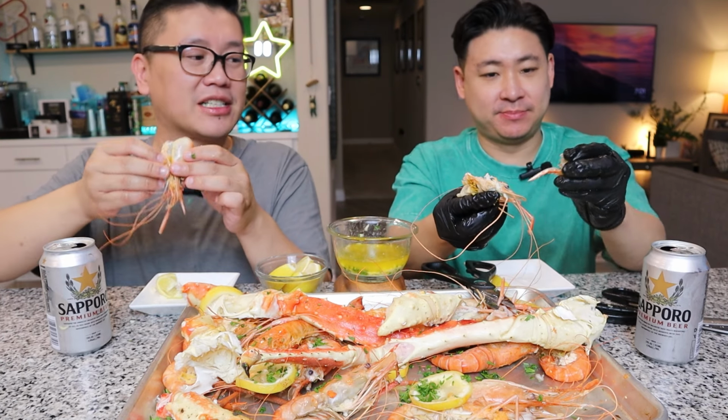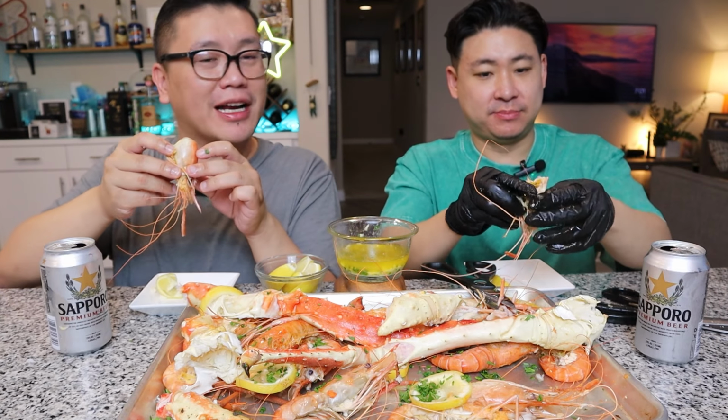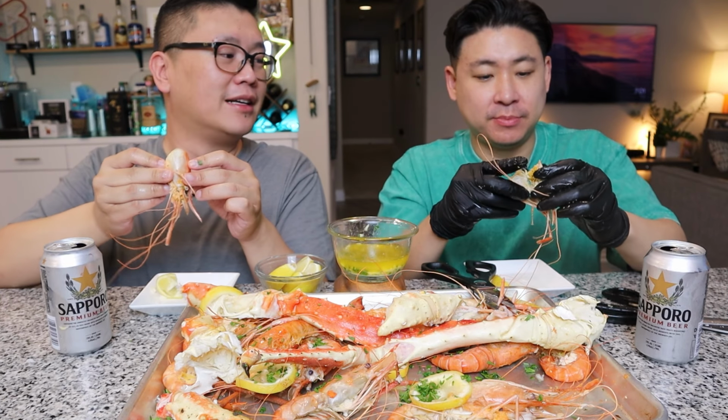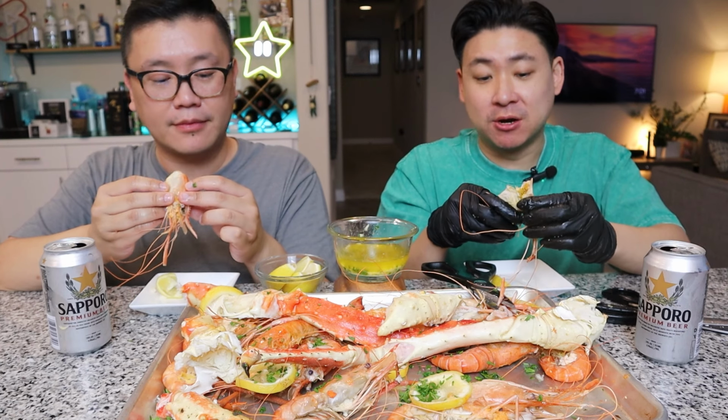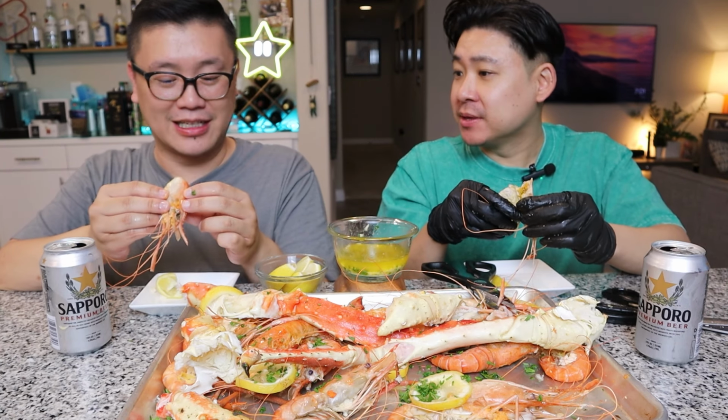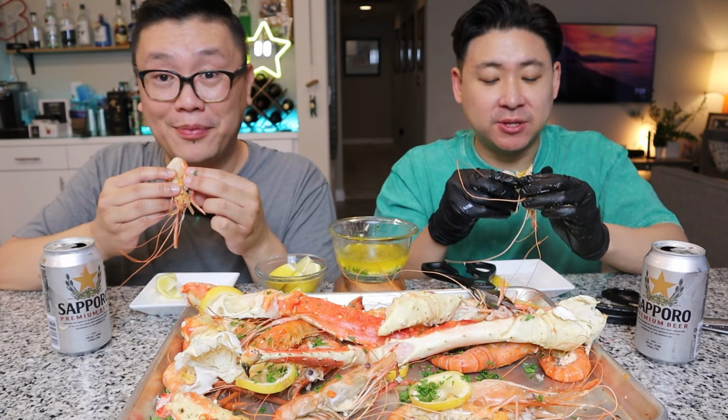So there's 2 ways. You can just suck on it, or you can do the deconstructed method. I'll suck on it. Mark will do either one. The smaller shrimp, for sure, I would suck on it. But the bigger shrimp, there's a lot going on, so I like to deconstruct it.